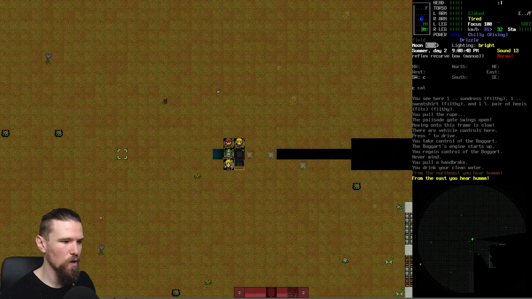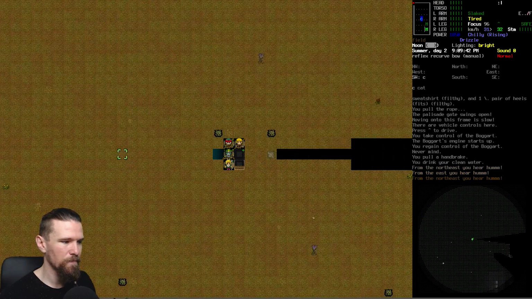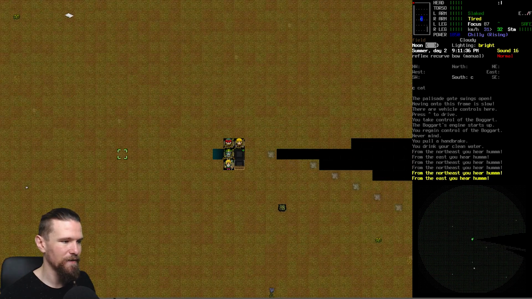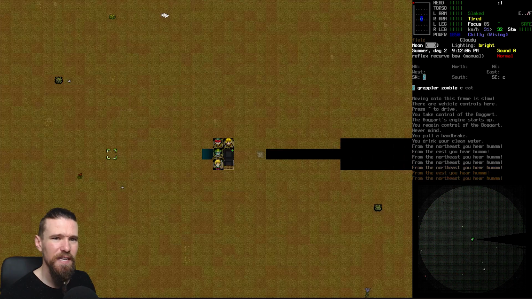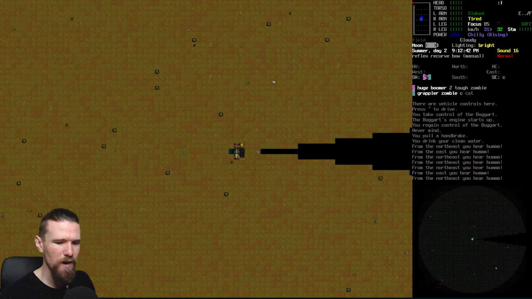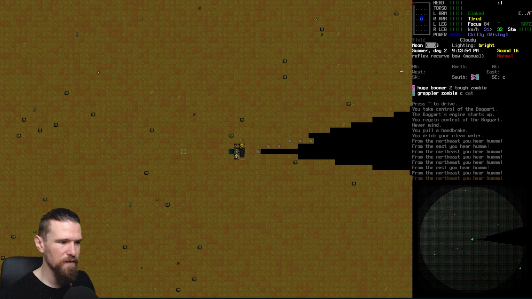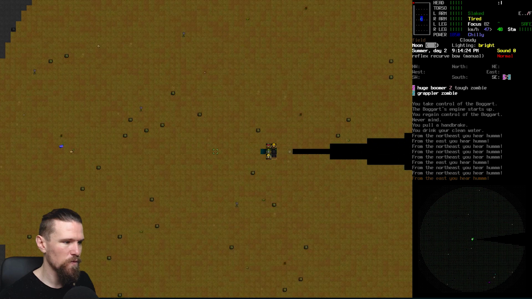I'm a little nervous about leaving that door open now, though, and leaving Gwen just standing there. We'll be alright. We will be fine. What's the time? It is 9:12 and we're seeing a grappler zombie down to the south there. So there are a few zombies down there in the field. But hopefully we'll get their attention.